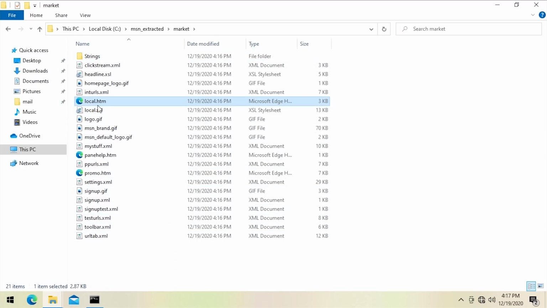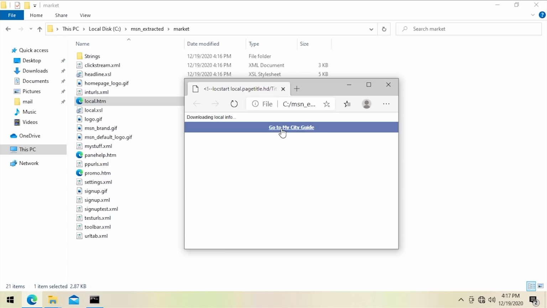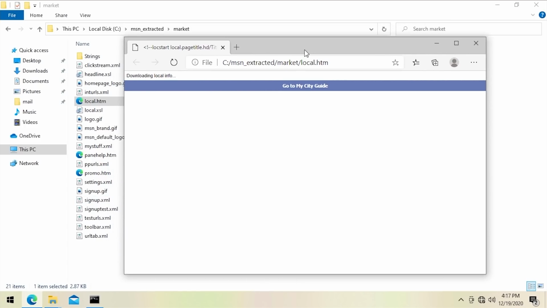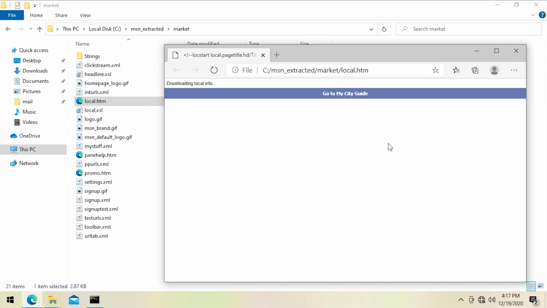So we've got local.htm, downloading local info, go to my city guide. I'm not really sure what this would be used for, but for market, I would guess it's something relating to go to my city guide. Now, if you notice, when you hover over this, down here at the bottom, you can see there's a link using the MSN protocol, and then it's got at ui.mar.